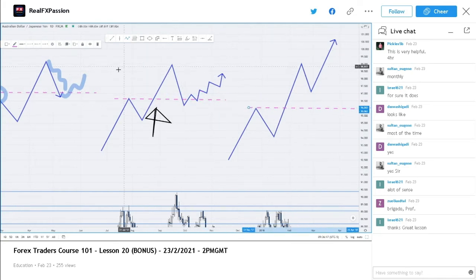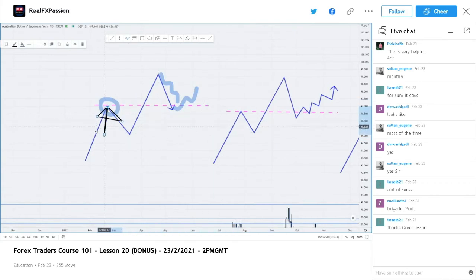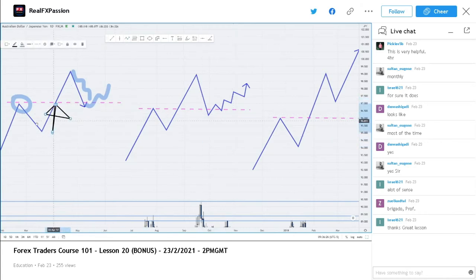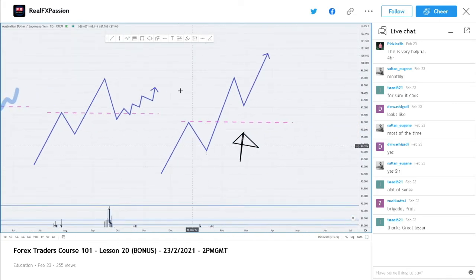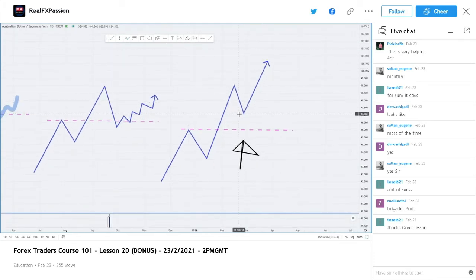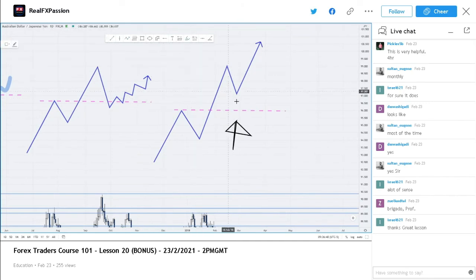Okay. So this is theory, everybody, that you need to be aware of. Sometimes it happens like this, it's going exactly to the peak. The wick of the candle is going to touch the wick of the candle, and the market is going to react. But most of the time you're going to see this kind of behavior or this kind of behavior. So the market didn't go to the support, resistance, or pivot point. Make sense, everybody?